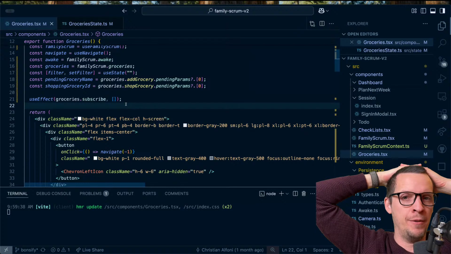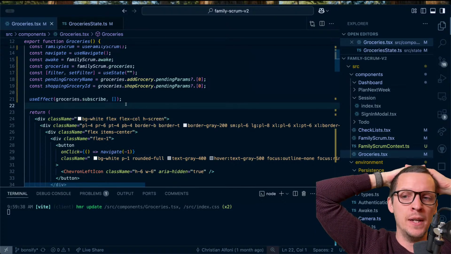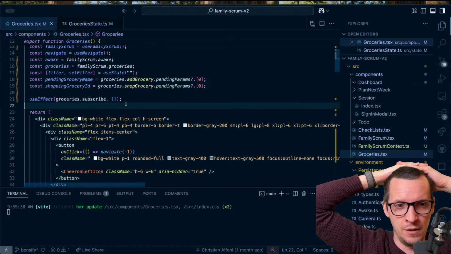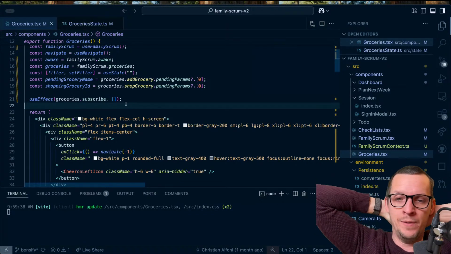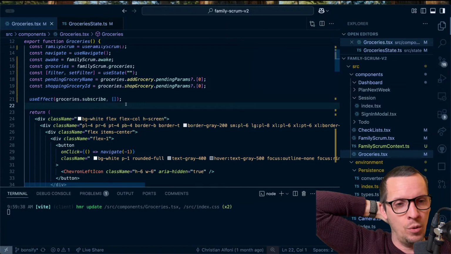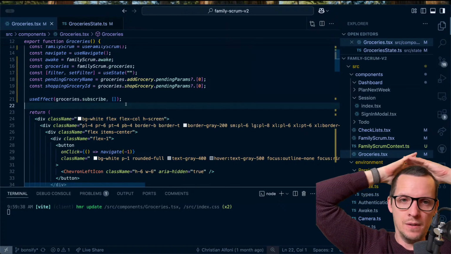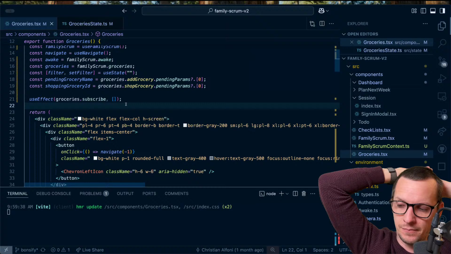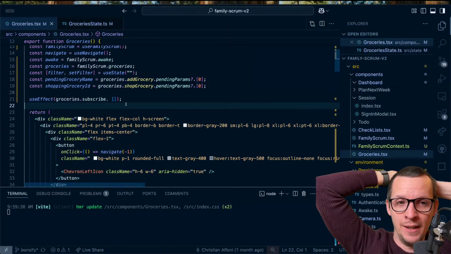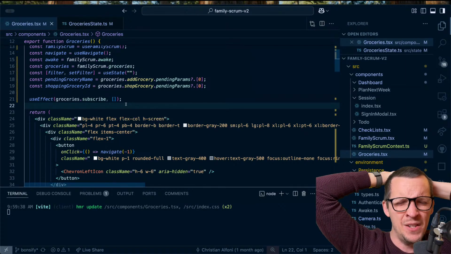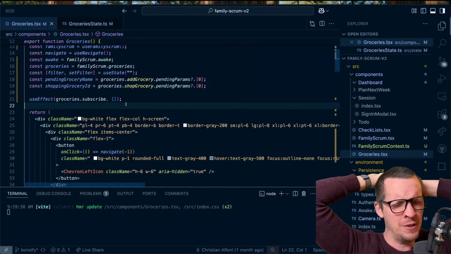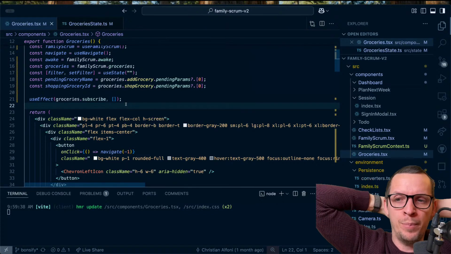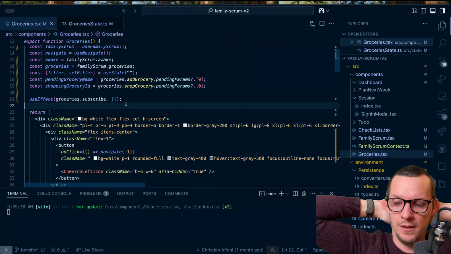The thing I wanted to talk about last is that currently we have a single mutation for adding and a single mutation for shopping, which means that if I were to quickly shop like 3 items, the mutation would still go through on the server because we already sent the request, but the mutation itself would no longer be tracked.